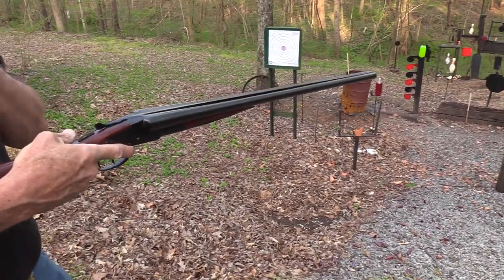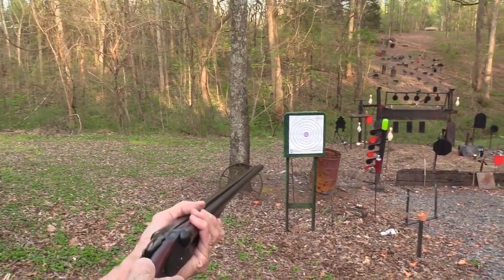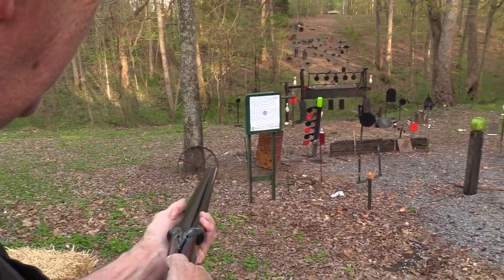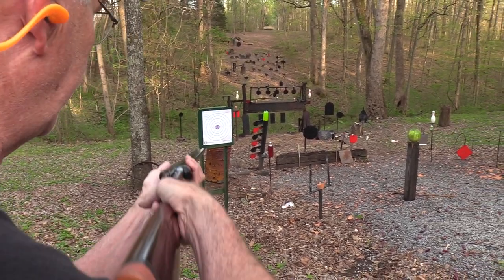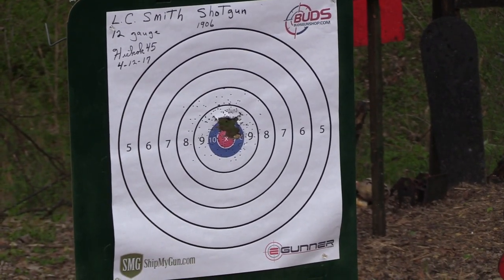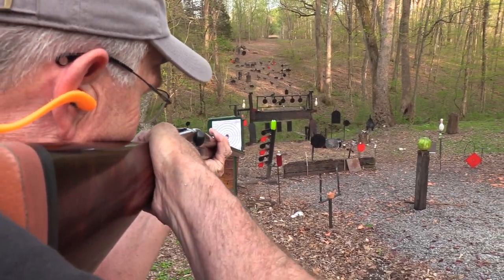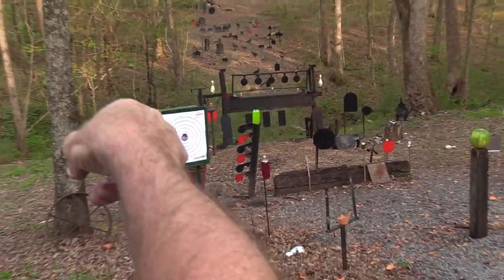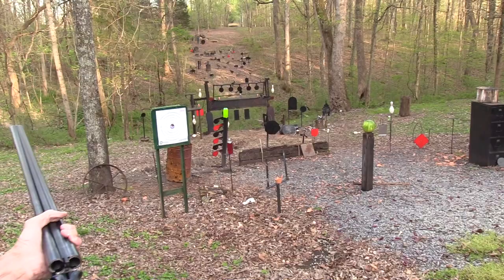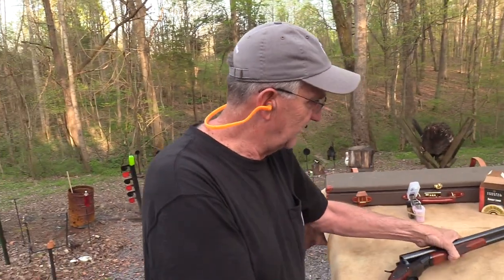Let's take a couple more shots. We appreciate Federal helping us out, and Buds Gun Shop. We've got our safe there. I'm just going to put one on that target — let's back up a little, John, this is a little close with this long barrel. Put it in the case. Oh look — after all, we can do some bird hunting! There's a bird! Look at that — I picked him off and didn't even hit that two-liter. I'm impressed. It doesn't take much to impress me though.